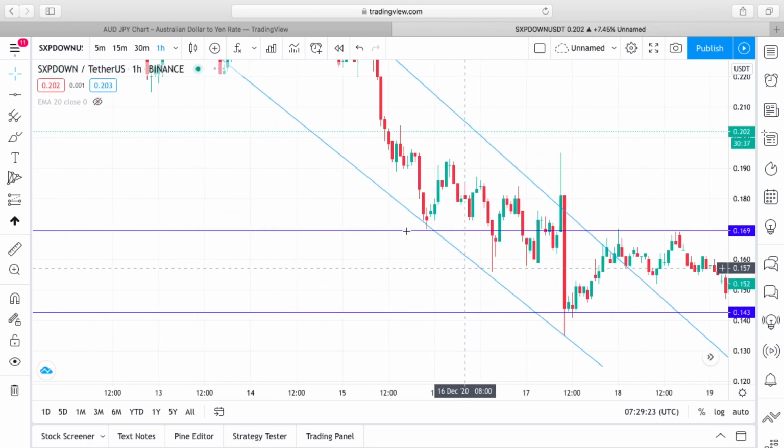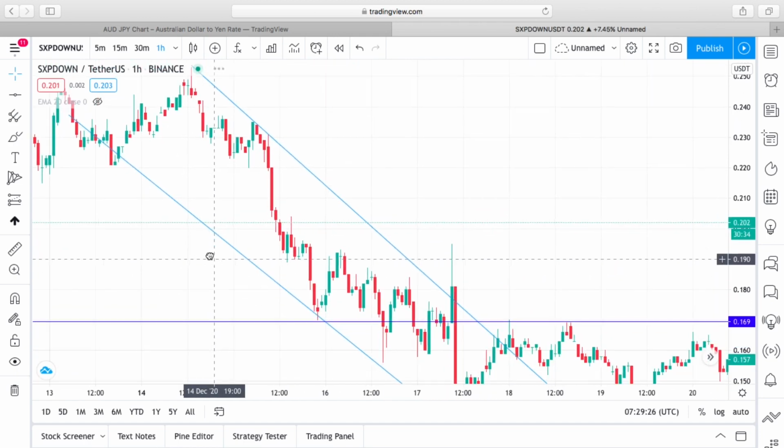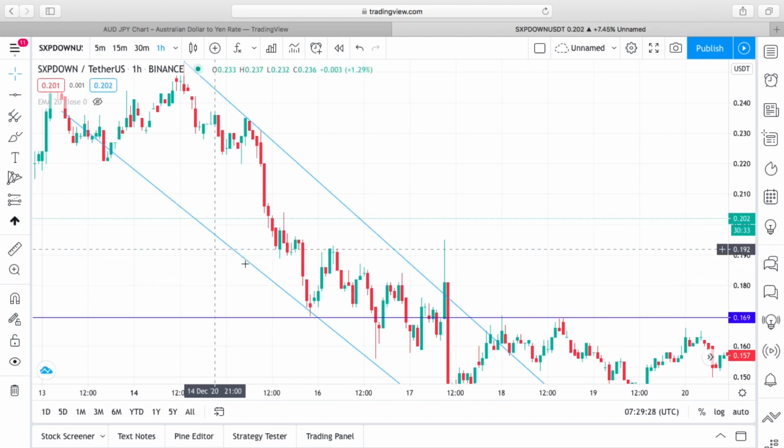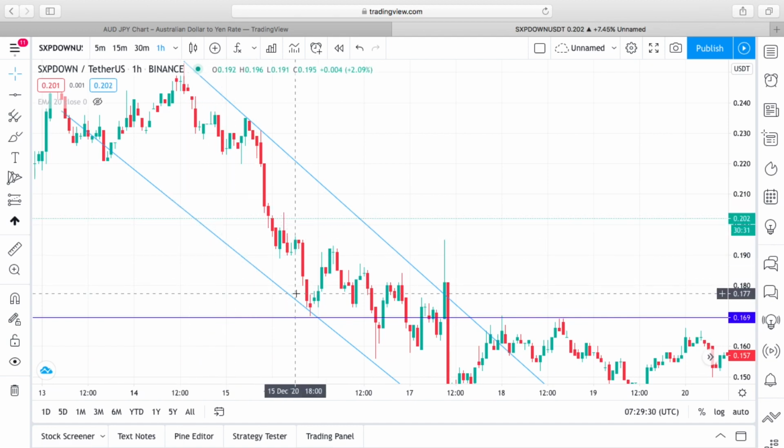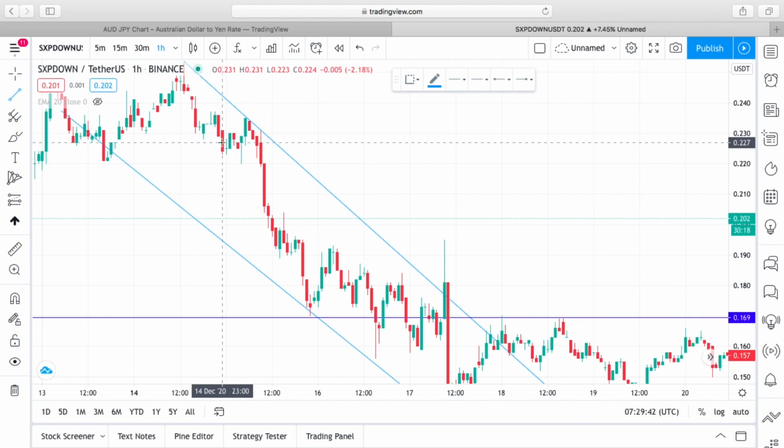So now you've learned how to draw a trend line. This is how to draw a downtrend. Previously I showed you guys how to draw an uptrend. It's very easy, still the same strategy. From the down part, make sure you get the most touches. You draw a line using your trend line tool. From the upside, make sure you get the most touches, and you draw using your trend line tool.